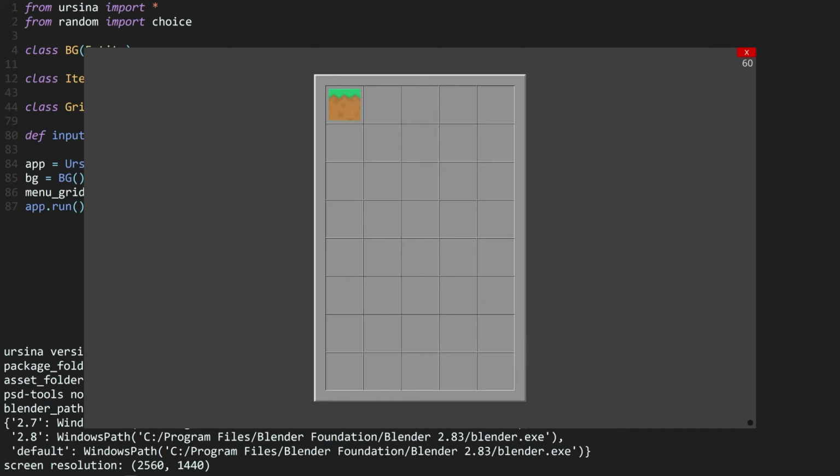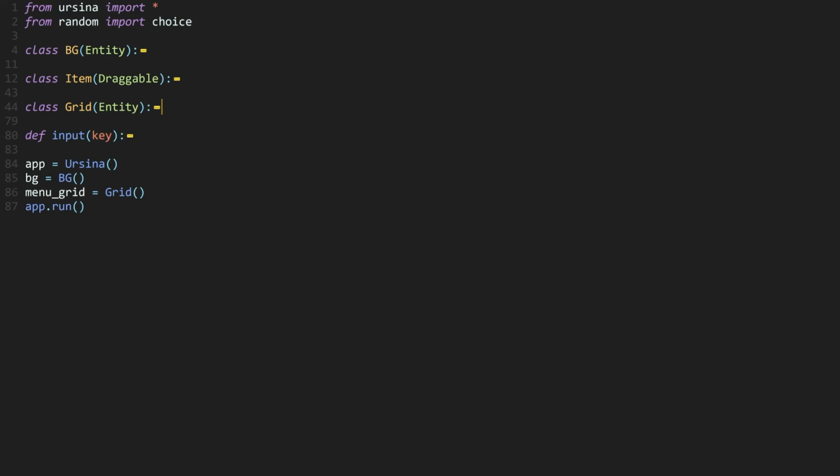And that is, let me add a few more, that whenever these two overlap, I want them to switch positions. So when I drag this brick on top of the grass and drop it here, I want the grass to go to where the brick used to be. And let's implement that. That's also actually not too much of a difficult thing to add. So let's talk about that part.